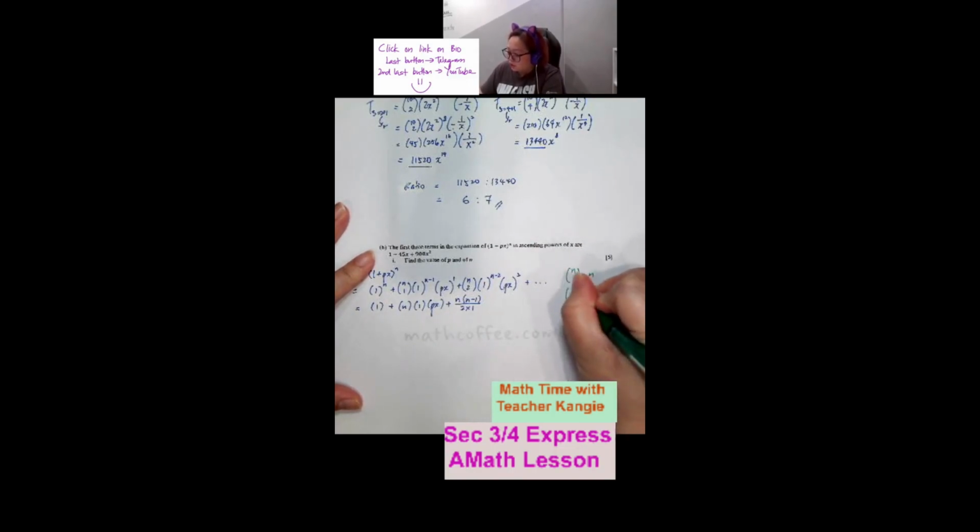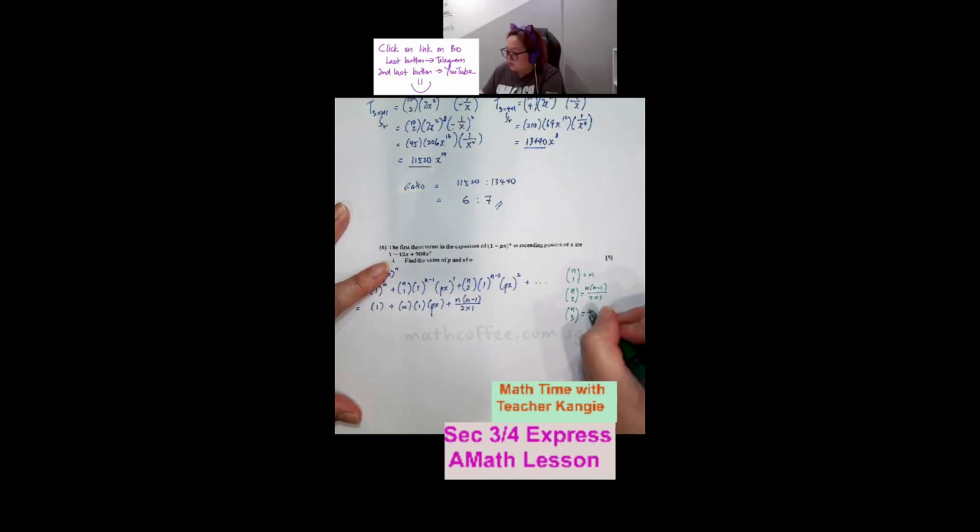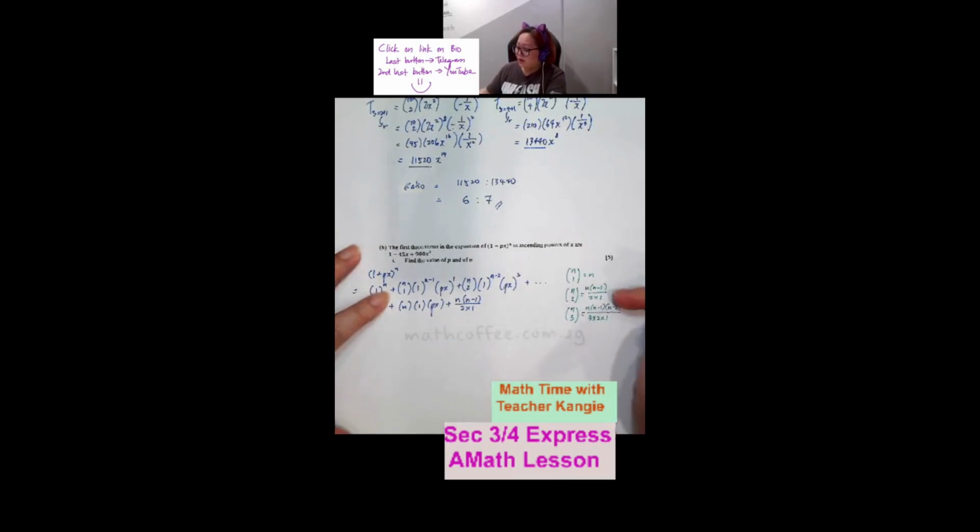Just to let you know, at the side here, you need to know nC1 is equal to n. You need to know nC2 is n times n minus 1 over 2 times 1. And you need to know nC3. nC3 will be 3 factorial, so it's 3 times 2 times 1. You see the bottom has 3 numbers, so in the numerator you put n, n minus 1 and n minus 2. Then you may ask me, do I need nC4? Don't need. Once you know how to do these two, they will not test you on nC4. But you know that if you write nC4, it's simply 4 factorial at the bottom, 4 times 3 times 2 times 1, correct?